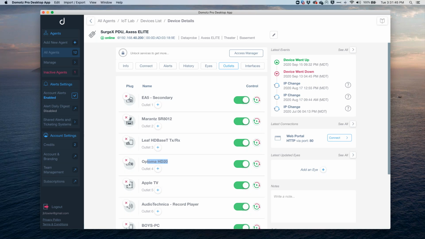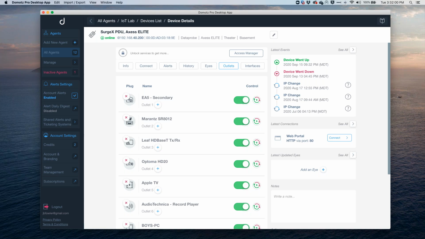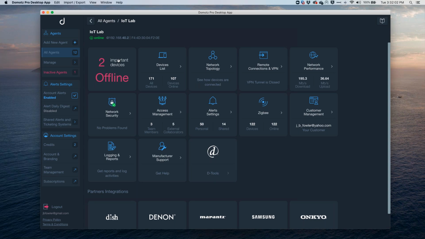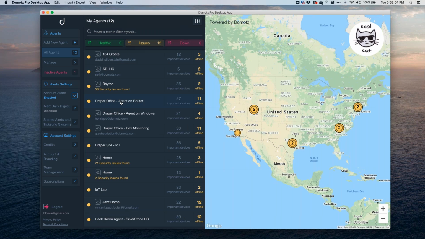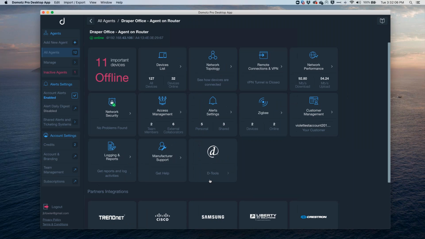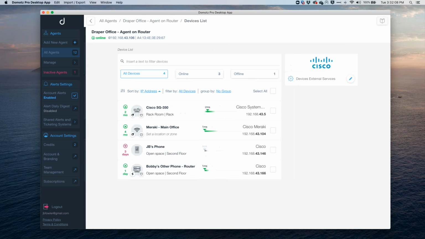So we've talked about proactive monitoring. We've talked about the remote connectivity here. A couple of things that I think I should mention here as well, and I kind of alluded to it when we talked about the switch, but in fact, let's go to this environment here where we've got some Cisco systems.